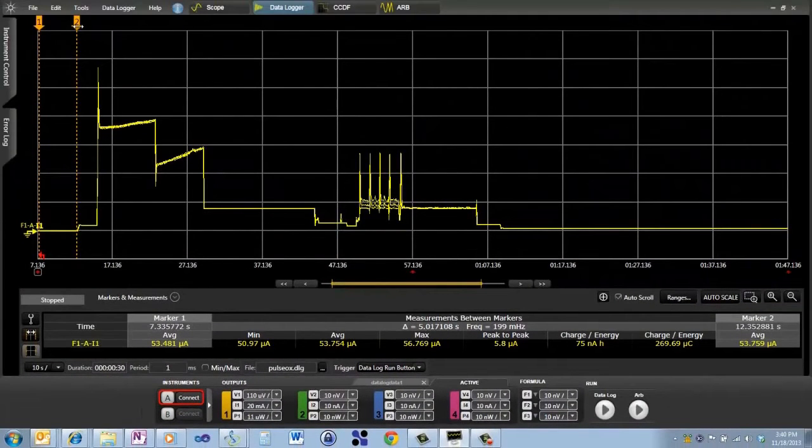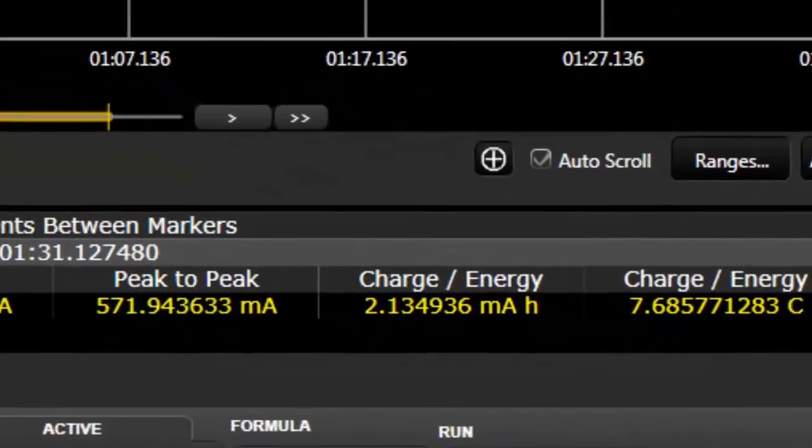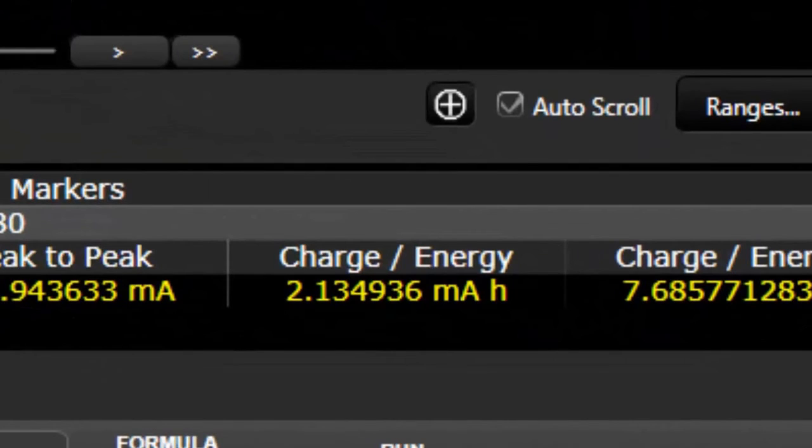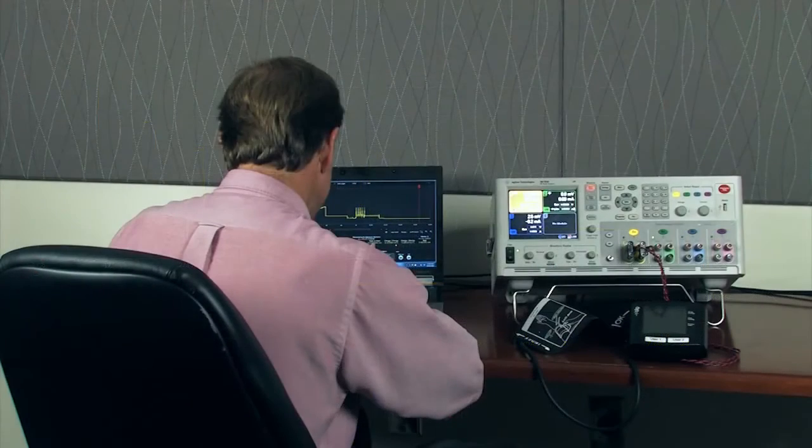We also have something else that's interesting, and this is where you get a lot of insight, and it's the charge per energy. What we end up doing here is understanding how we're depleting the capacity of the battery. So I can go ahead and move these markers throughout the whole cycle of taking my blood pressure and see that every time you take a blood pressure measurement, you're going to be depleting the battery by about 2.1 milliamp hours. So this software gives you very good insight into being able to determine and predict the battery life for your medical device.